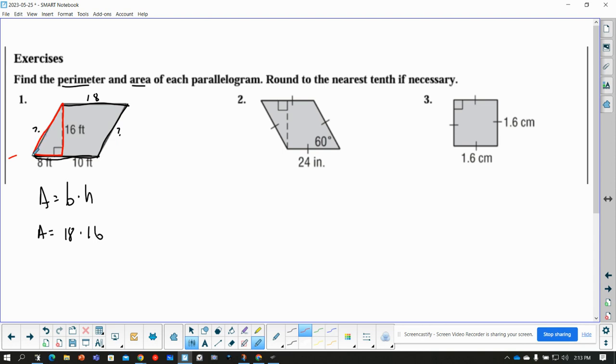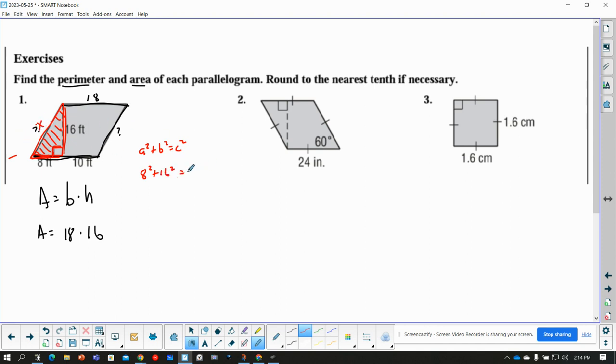Something that you've done before is called the Pythagorean theorem. We're going to do some more Pythagorean theorem later this year. But I've got this right triangle right here. I've got two sides. If I'm looking at just that right triangle by itself, this side is 8, this side is 16. I'm trying to find that. The Pythagorean theorem looks like this: a squared plus b squared equals c squared. So the a and the b are the two legs, the 8 and the 16. The c is going to be the hypotenuse, which is the one opposite the right angle. So that's the unknown. In this case, we're going to go 8 squared plus 16 squared equals this unknown side.